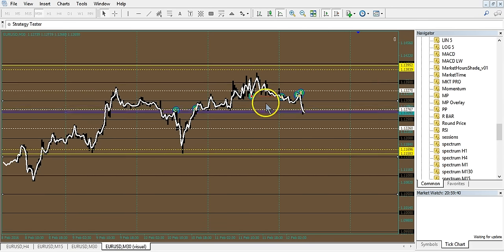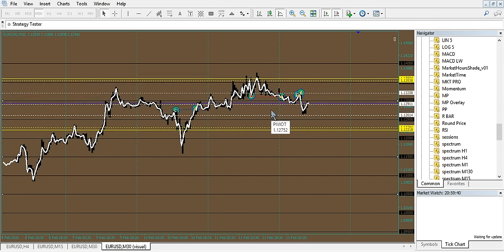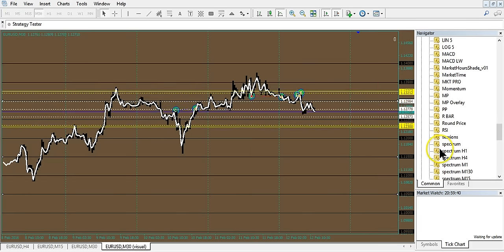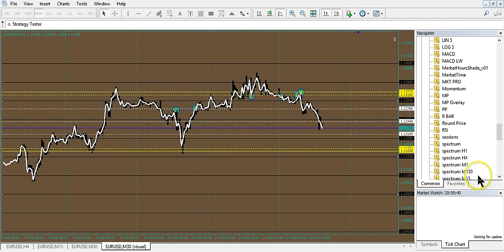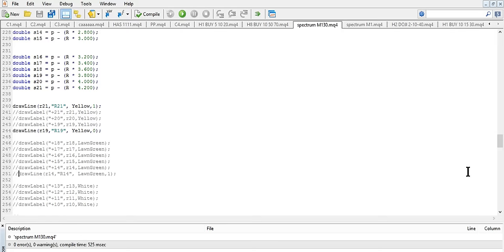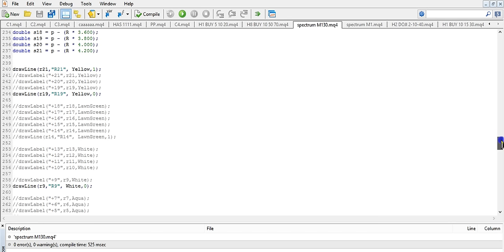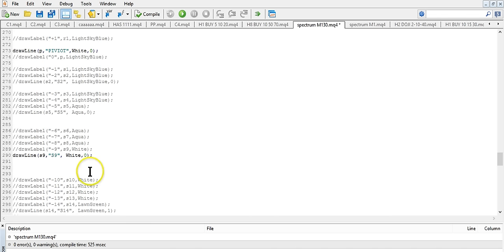So now we're just down to the center dotted line, which is the pivot, and you can make that solid, and you can make everything else solid lines just by putting a number 1 in front of it. So the way you set this up is, and I think I can actually edit on the fly as this thing's playing back the market, 0 would mean a dotted line, and the number 1 here is going to make it solid. So R is for resistance, and down here support at 9.